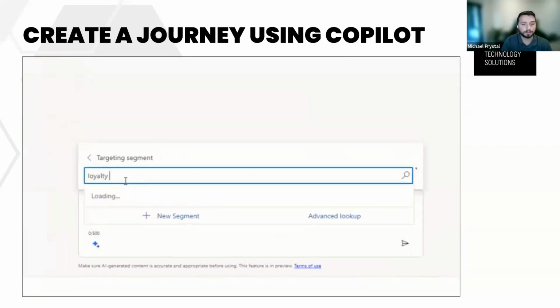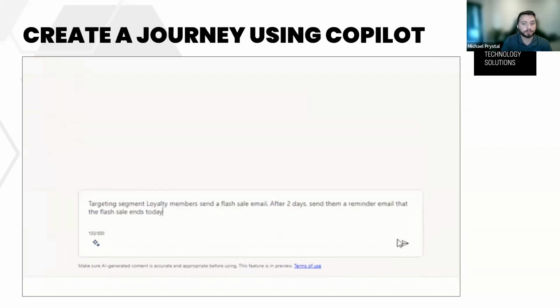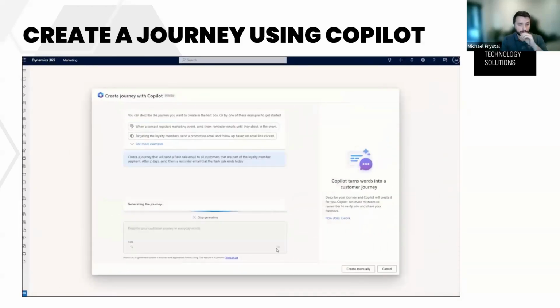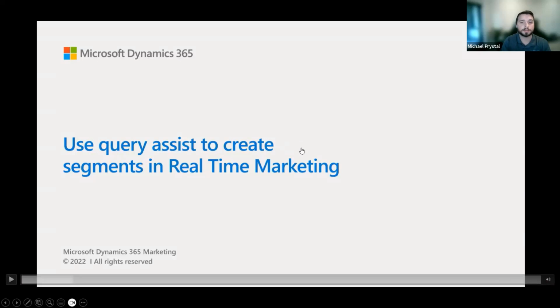This guide helps format the prompt in a way that will help Copilot detect which journey, type, and audience you want to target. You could also define the journey in your own words, which Copilot will process and respond with a journey suggestion that detects the segment you are trying to use and lists out the steps to the journey for you. This process saves time and allows marketers to not focus so much on the mechanics of getting the journey right. You could use simple words and phrases to target people who you wish to include in your segments without having to learn the specifics of how your data is linked in the backend.